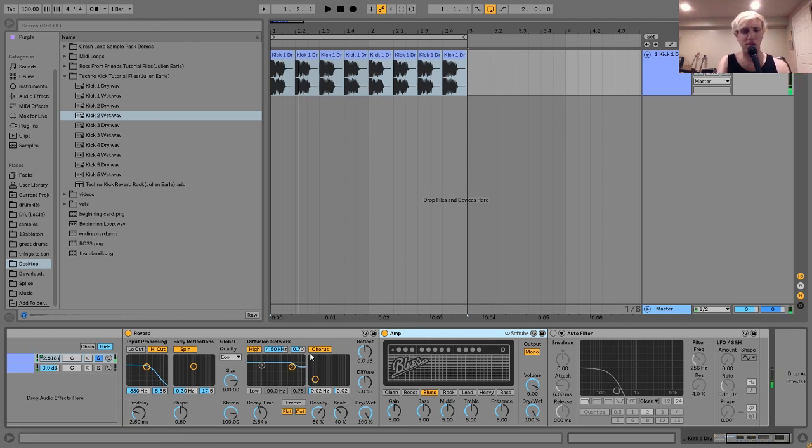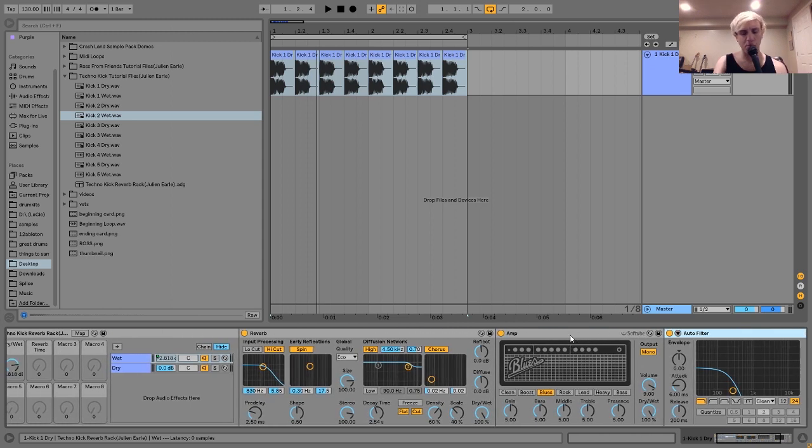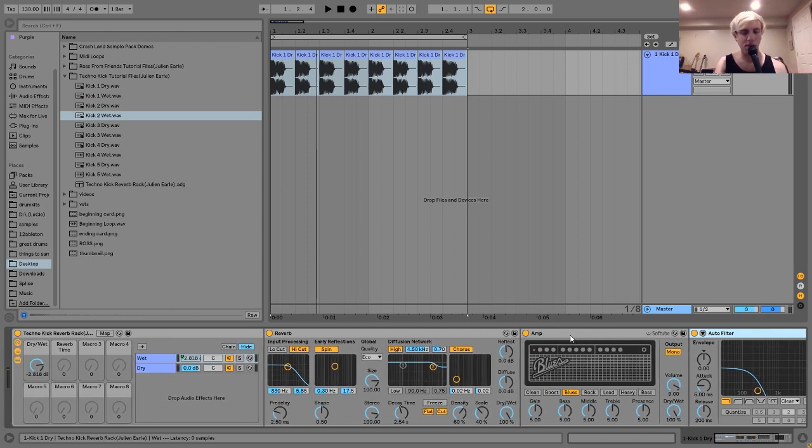Again, this is really bringing out this reverb and giving it that crunch and that texture. The last thing on this chain is this auto filter, which is just doing a simple low pass, and that is going to sound like this. You can hear that's really where the techno kick sound comes from. That deep, warehousey, bassy reverb sound. It's coming from having the reverb going into the amp and getting blown out, and then dialing it back with the low pass filter to bring out the low end that we want and give us that nice, warm, deep reverb kick sound. So that's really the main things to make this sound.